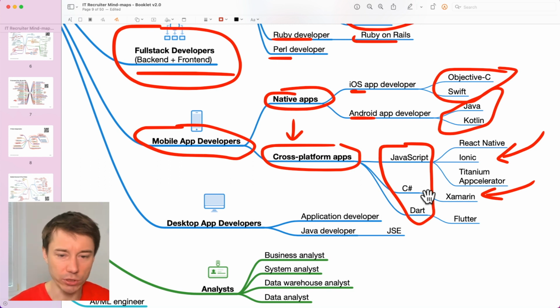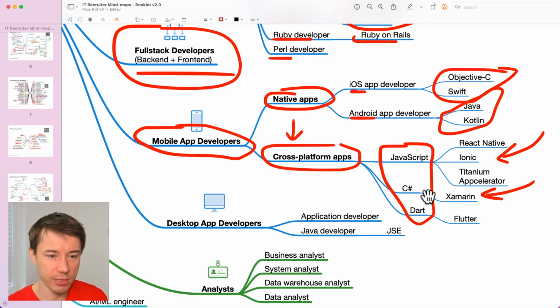And this is something we need to practice a little. I know it may seem a little cumbersome and overwhelming at the same time, just because there are so many IT terms, so many languages and frameworks. But a mind map like this can probably help you visualize it a little and understand.